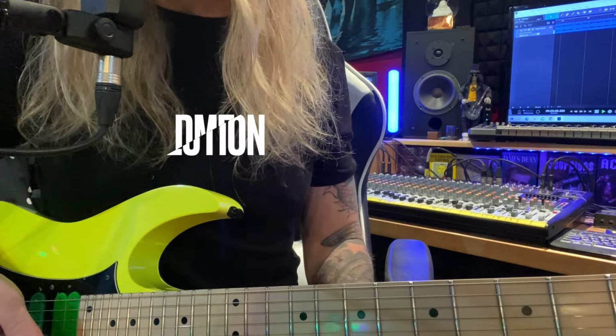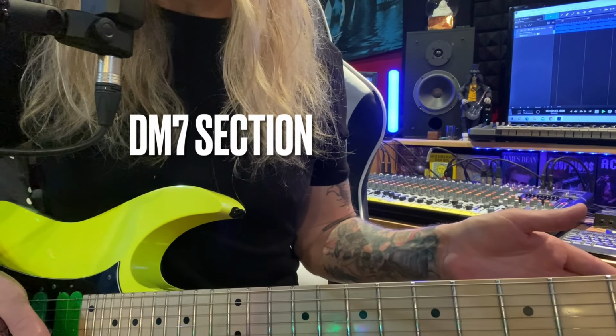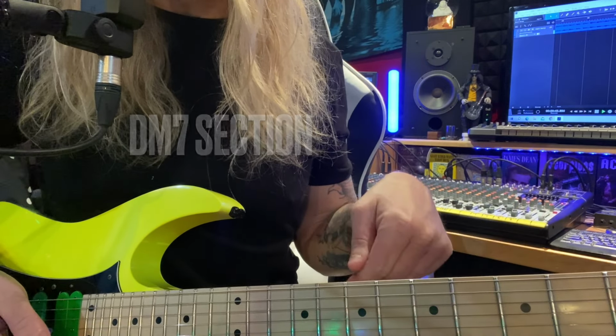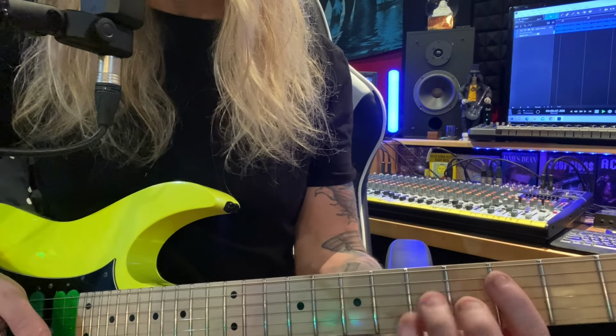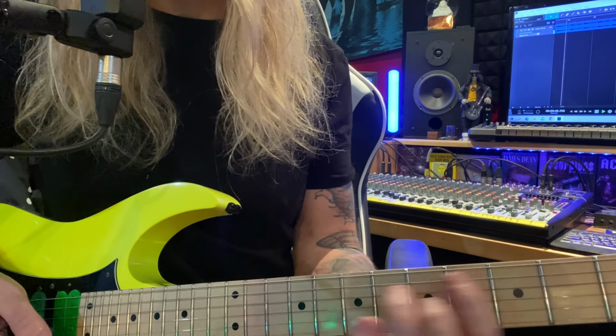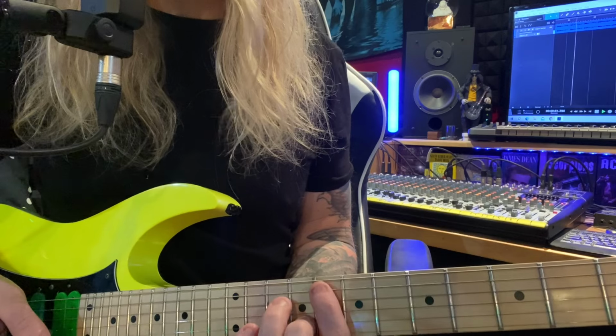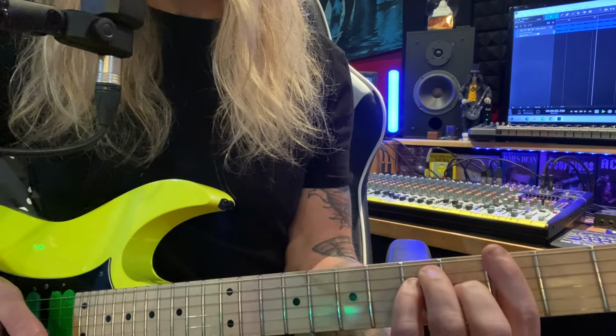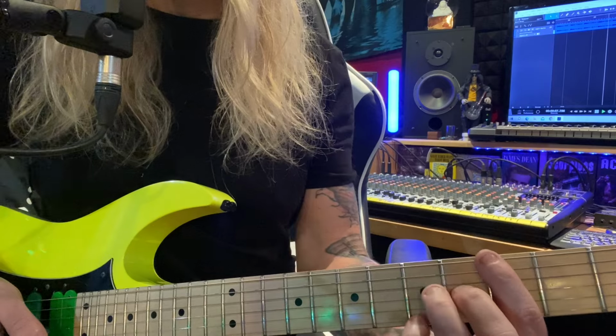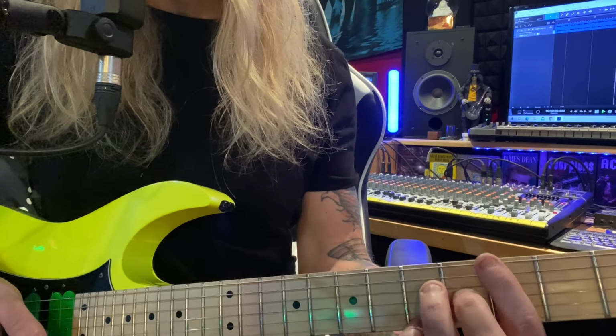Now we're going to build a few riffs on the second part of this backing track, where we go into the D minor section, G, C major 7, F major 7, D minor 7, G major, C major 7, and F major 7.